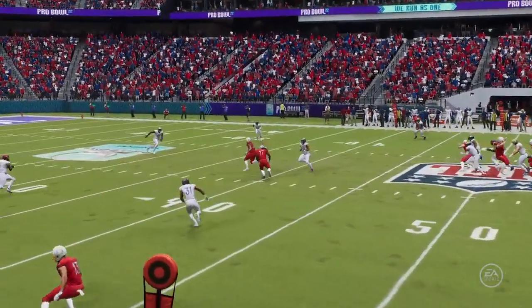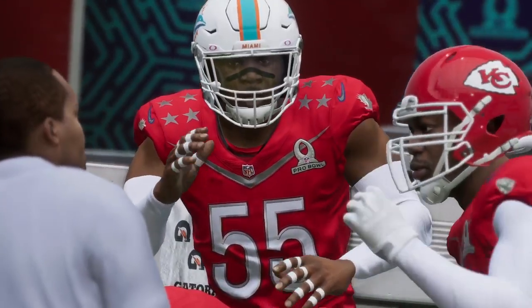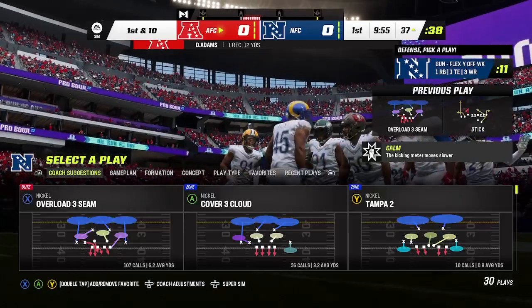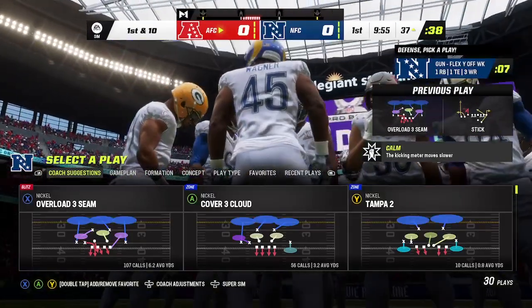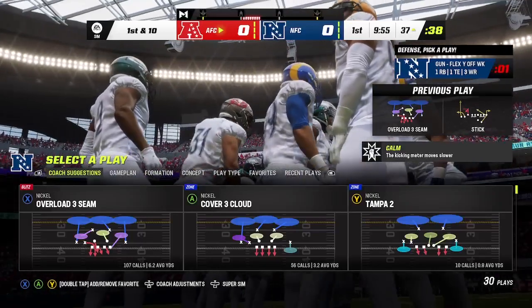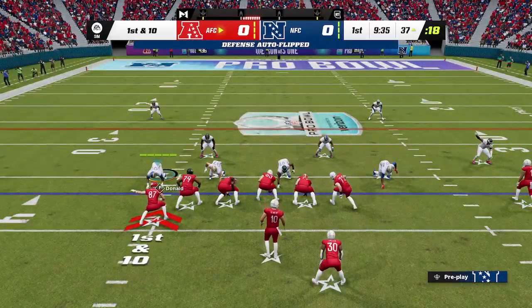It's a game of matchups, and that's why you take your receivers and move them around a bunch, especially your best guys. And when they work out of the slot, you often hear the coaches talk about how great it is because it gives you a two-way go. You can break out or you can break in. That makes it hard to defend. Line of scrimmage, the 37 on 1st and 10.